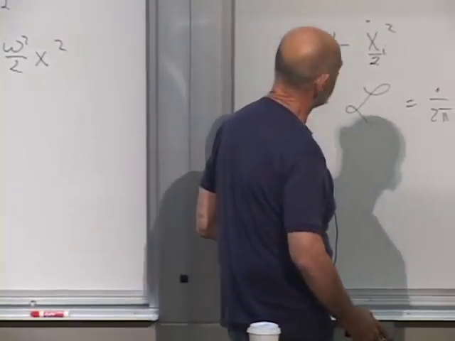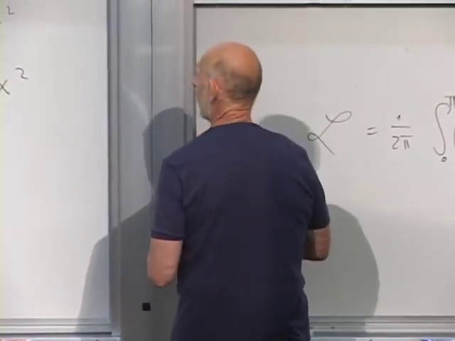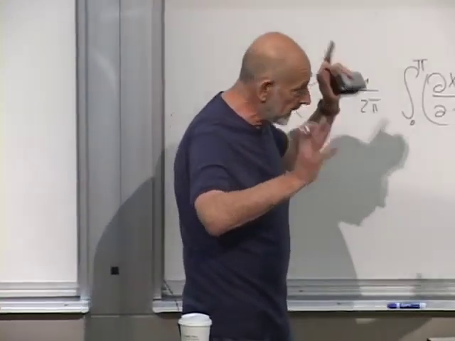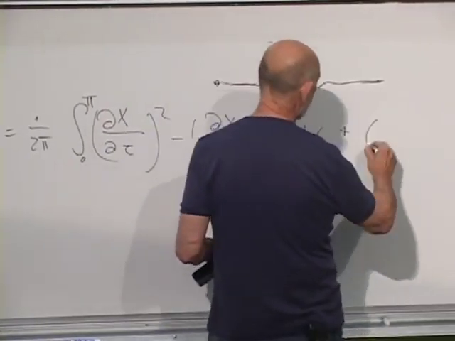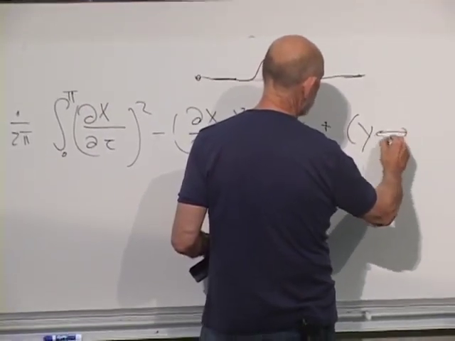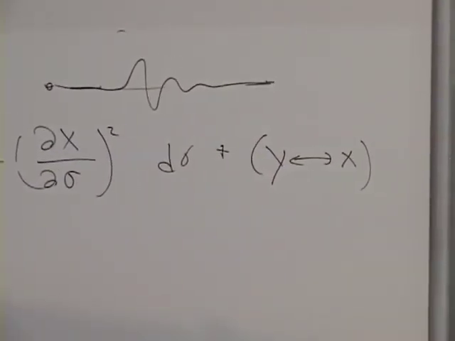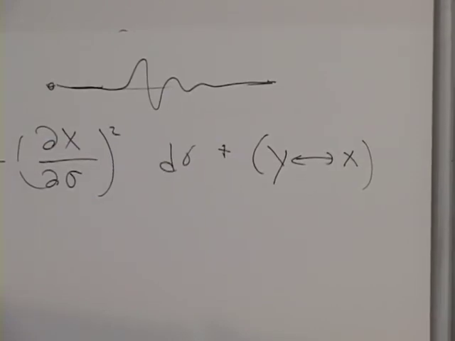Okay, let's leave this up on the blackboard here. But now we want to come to boundary conditions. We want to come to exactly this issue. Oh, incidentally, let me reiterate again. There's another term, and the other term is of the same form, except with y replacing x. Okay? The motion of the string involves knowing both x and y as a function of sigma. A point on the string is labeled by an x and a y. Okay, so we have both of them, and we mustn't forget about the two coordinates.